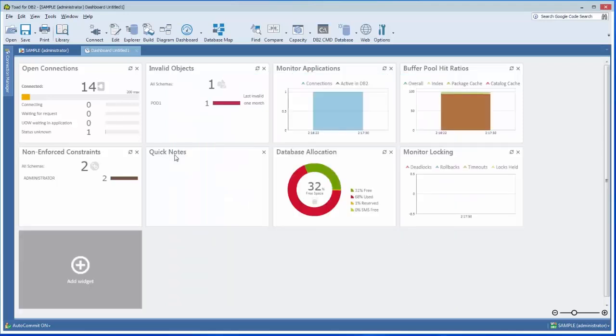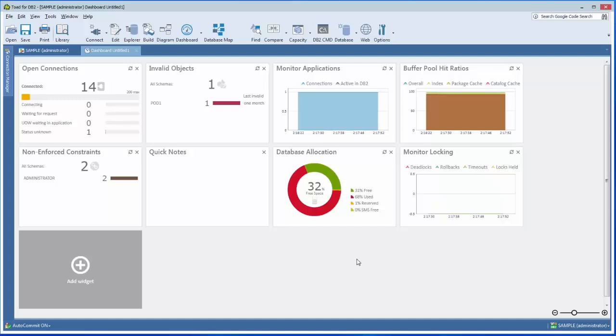Some of these widgets, you can see they all have refresh buttons on them. So if you wanted to refresh the display, you would just click this little refresh button. And some widgets are tied together in that we fetch background information and populate a couple widgets at once. So if you refresh one widget, others may be refreshed as well. So that's information about high-level important database information.